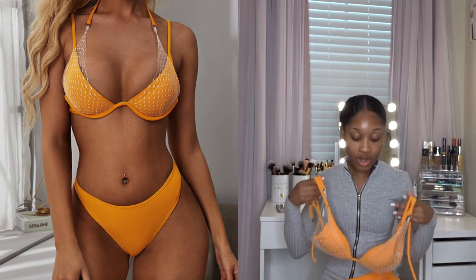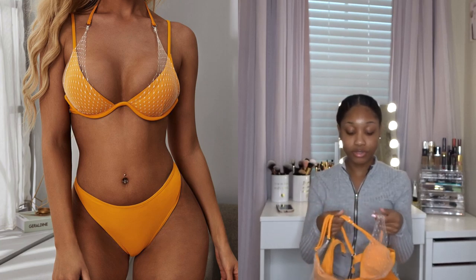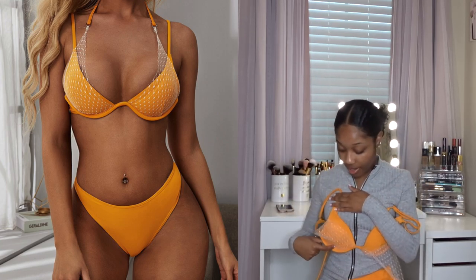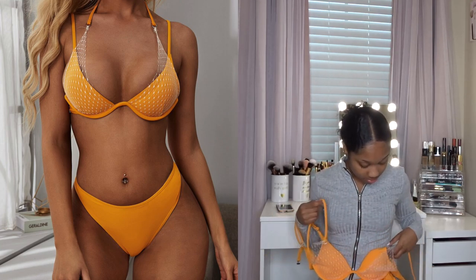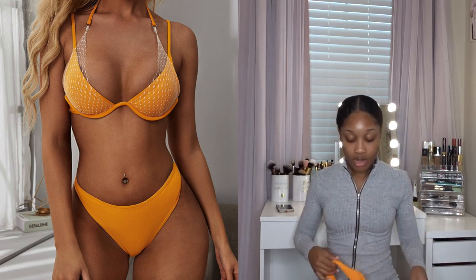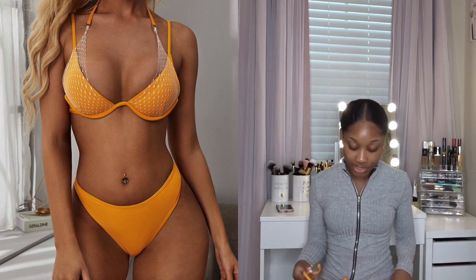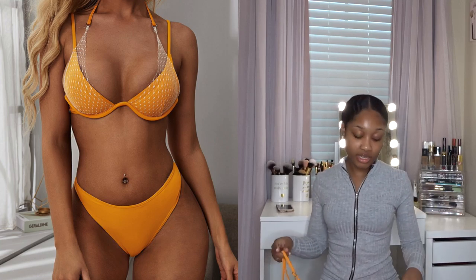Next I have another underwire bikini in orange. This one is fun because it has a cute little netting design — you put the regular top on first, then tie the netting around your neck, which I thought was really cute and fun. The bottoms are just a regular triangle bikini bottom. With this color, like I said I was going for vibrant colors — orange and yellow look so good on brown skin, especially once you have that tan tint.